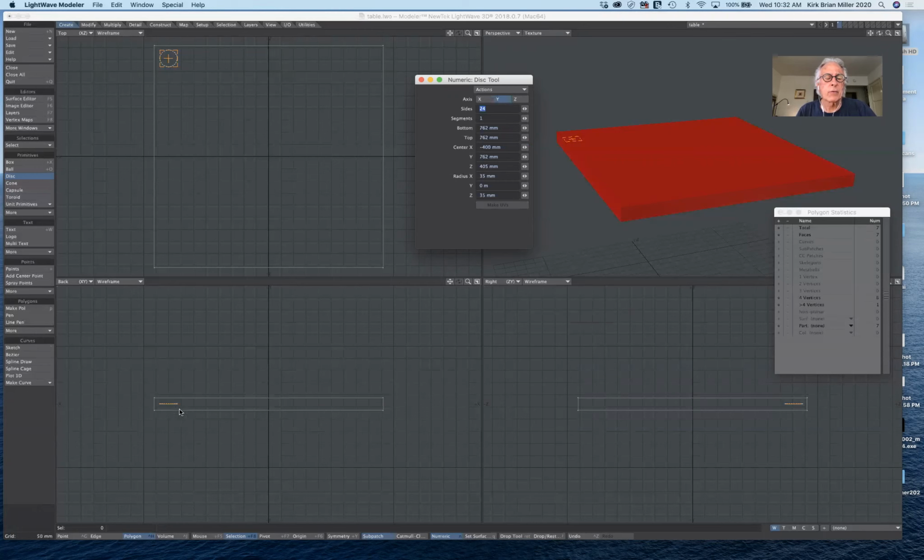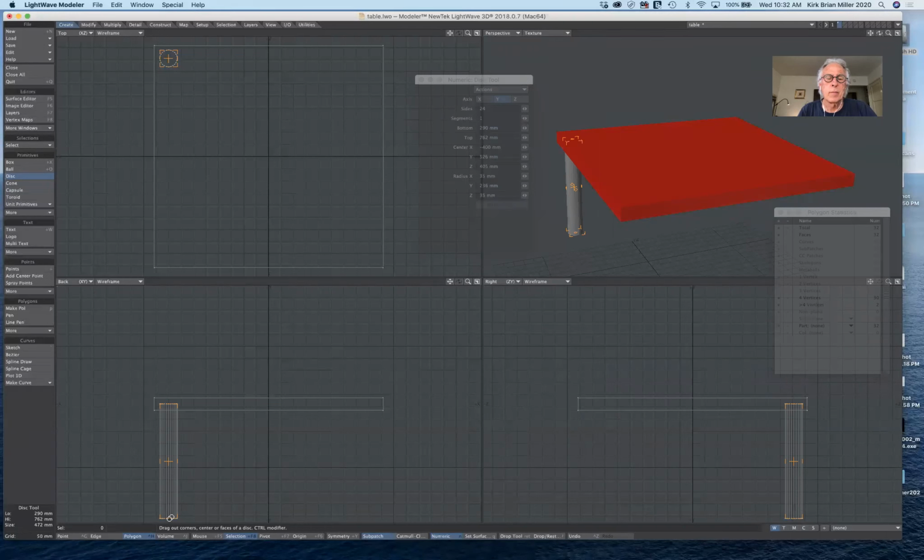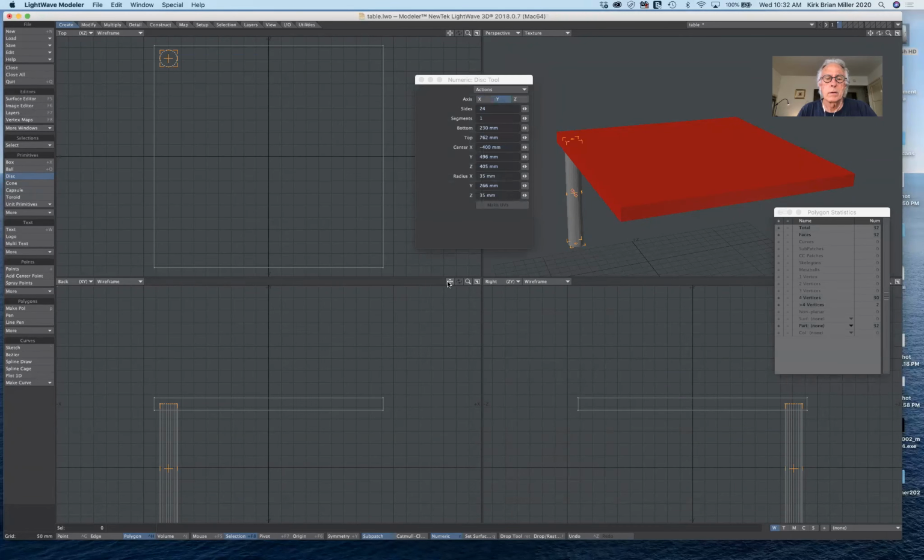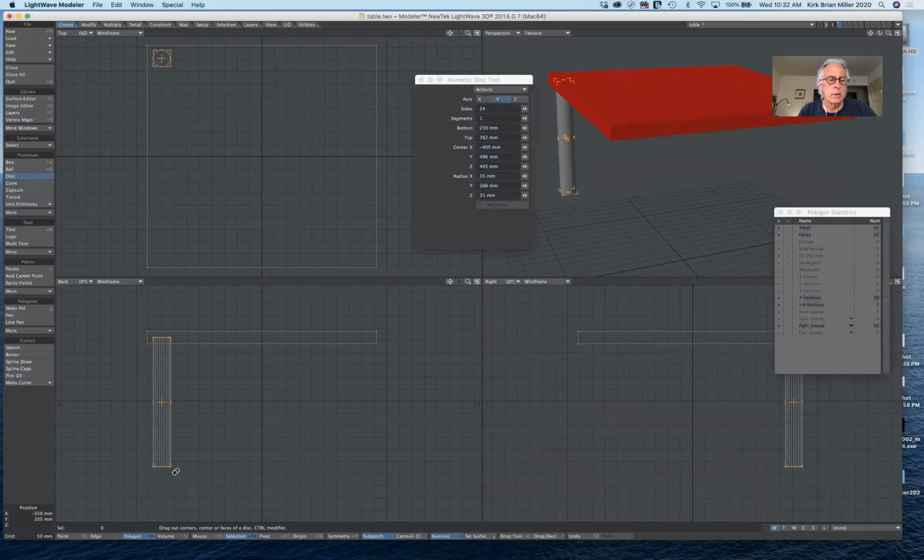Then from either the back view or the right view, I'm going to extend, move this up, table leg like so. And I want the length of this to be about 30 inches.